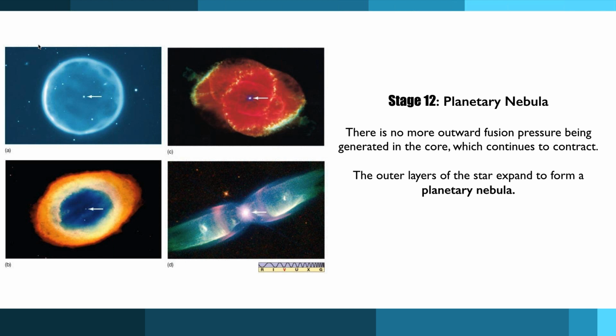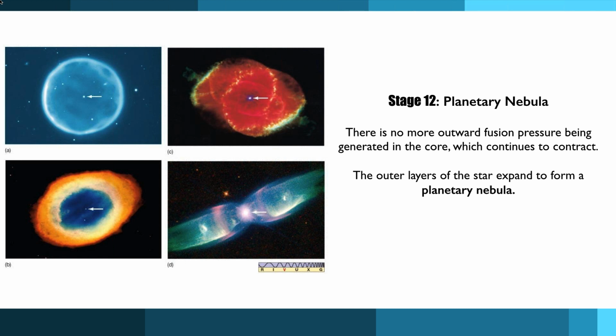So this former red giant now consists of two distinct pieces. We have the exposed core, which is really hot and really luminous. And then we also have the escaping gas envelope, which is super pretty, as you can see in the pictures there. But it's really the death of the star. It heats up the outer layers of the cloud, and then gives us that spectacular display of the planetary nebula.